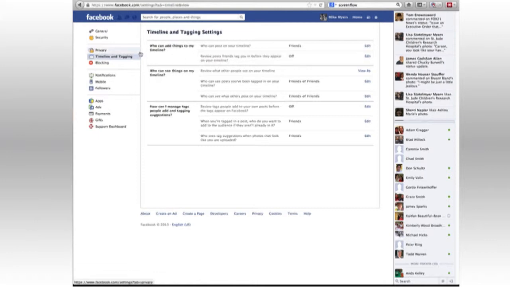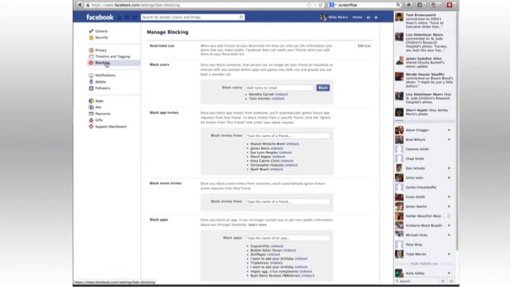So now we're going to come down, we're going to talk about blocking. Blocking is where you deal with either people or apps, or even events now, that are annoying you. So you see in my list, I have blocked users, and it's not because I'm not friends with these people. The thing is, sometimes people are a little overzealous in what they post, and they repost other people's stuff and send you app requests and all that stuff, very consistently and constantly. So I actually have blocked two people, not because they're not my friends. It's just that they were over posting stuff, so they are blocked in here.